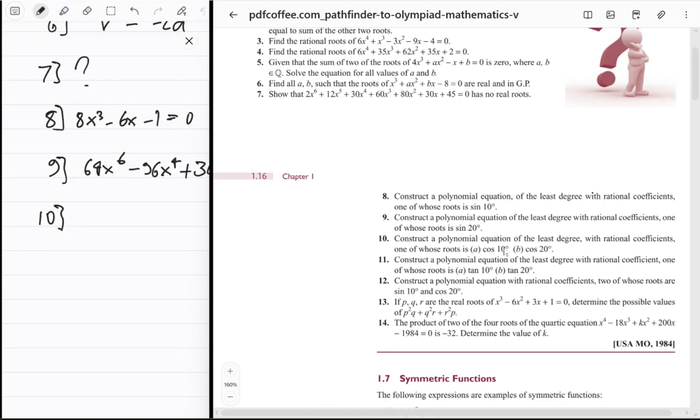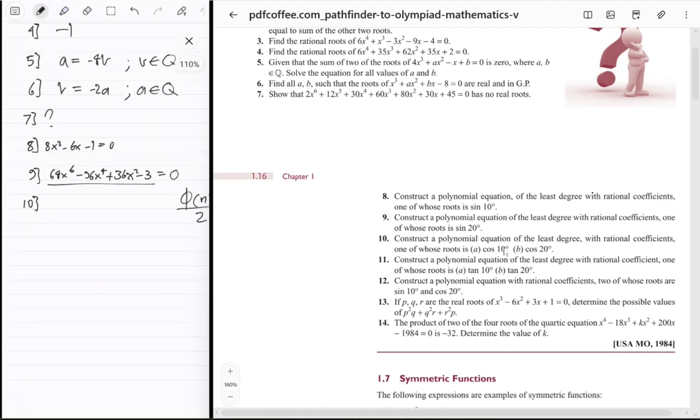Once again, what's the value of n that you got? Hey, isn't this like the minimal polynomial? What was this minimal polynomial for? It was for sine of 20 degrees, which is cosine of 70 degrees. So cosine of 7 times 10 degrees, right? This is also 10 degrees times 1. 10 degrees is 2 pi upon 36. 1 is coprime to 36, 7 is coprime to 36. This also has cosine of 10 degrees as one of its zeros. Interesting, isn't it?